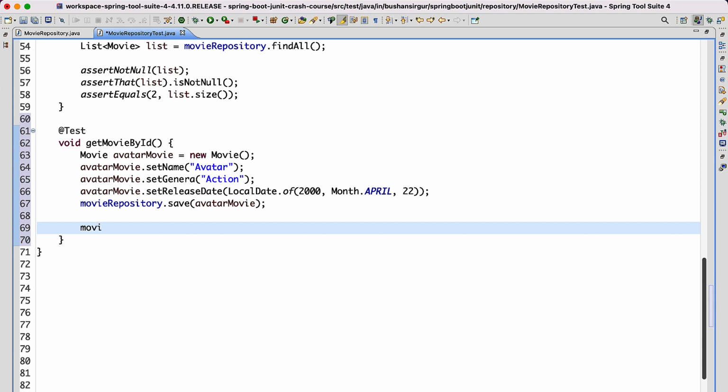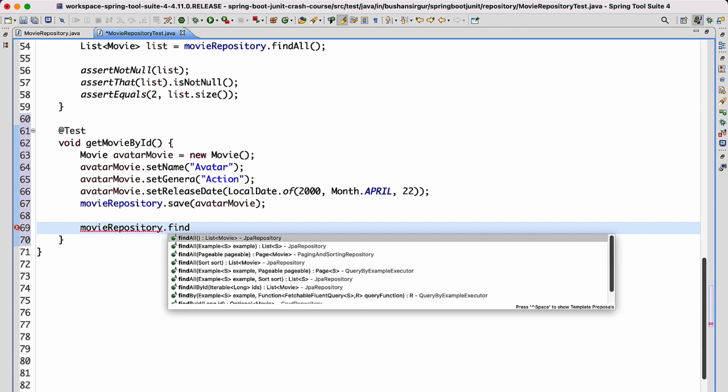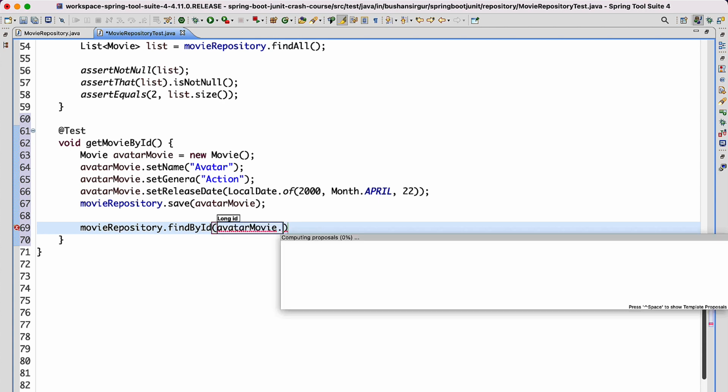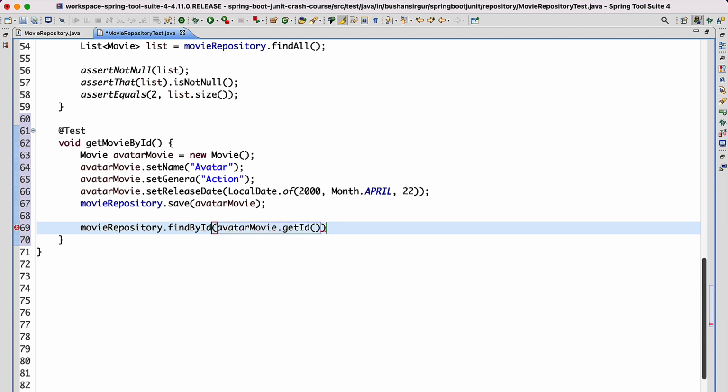So movie repository dot find by ID, and we are going to pass the ID which we want to test. So we are going to pass this avatar movie dot get ID, and on this we are going to call the get method. This will return the movie object.